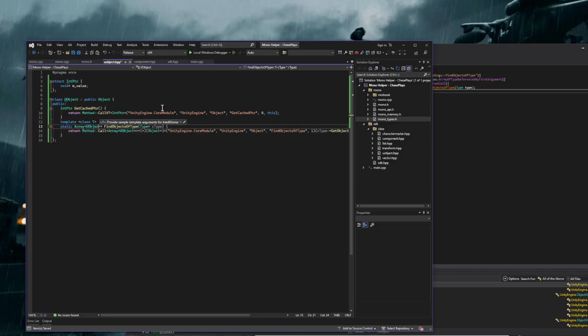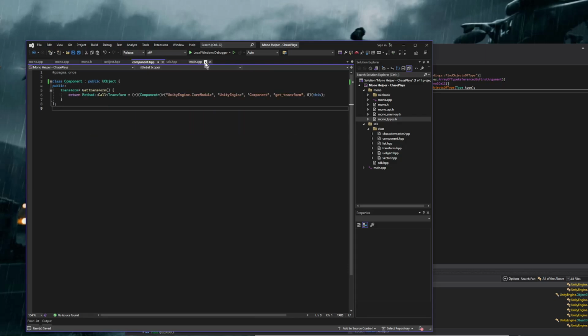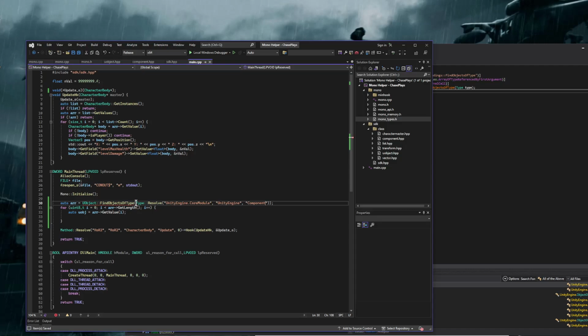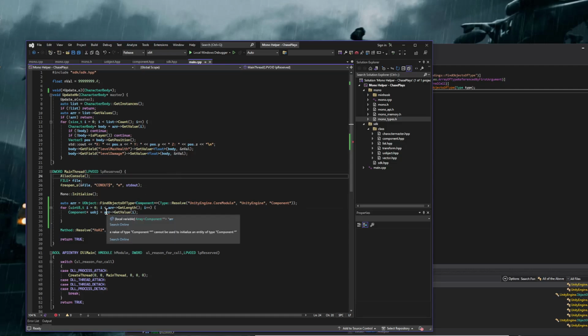So instead of here, we ask for a T pointer, and right here would return what we want. As long as it inherits Unity Engine object, it'll be fine. All right. So if we do this, and let's say we wanted a component, so this would now be component. It's going to automatically resolve this for us. Well, let's see, issue, cannot be component.